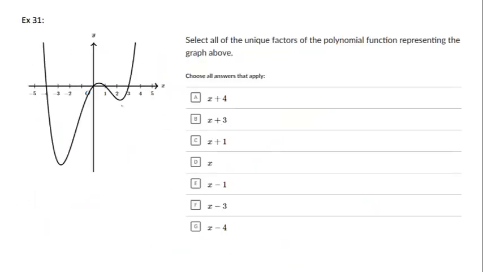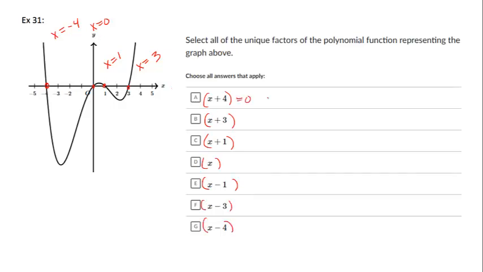Now we're going to make some connections here. So we have zeros on 4 spots. So we have x is equal to -4. We have x is equal to 0. X is equal to 1, and x is equal to 3. So it says which one of these could be factors. Now factors mean that, remember, there'd be like parentheses around these. So factors, when you set the factor equal to 0, they should equal these solutions.